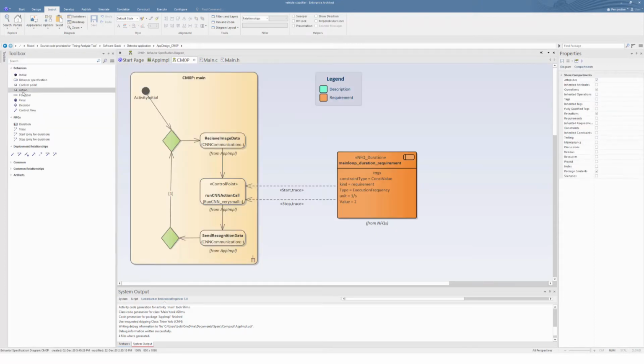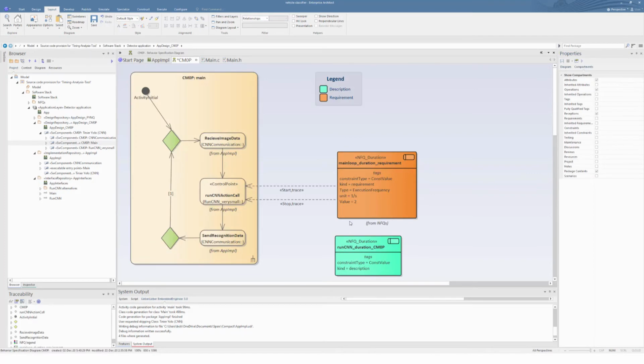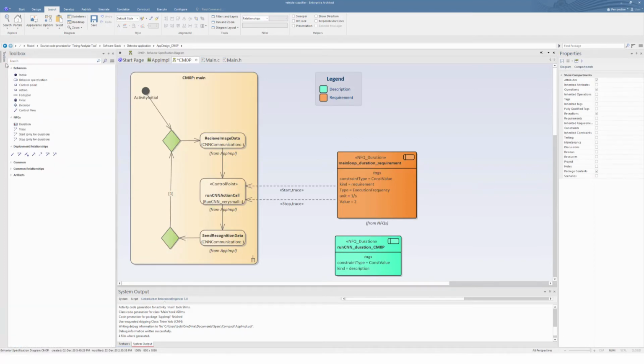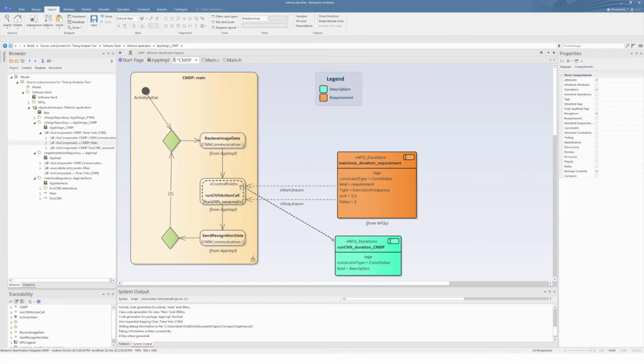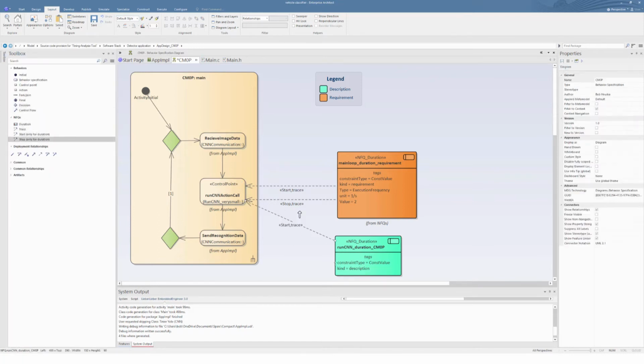This benchmark is then evaluated using the analysis tool plugin. First, we need to create an NFQ duration type, but this time as a description. Then create start and stop traces so we clearly define the control flow of our interest, and from the context menu initiate the time analysis.